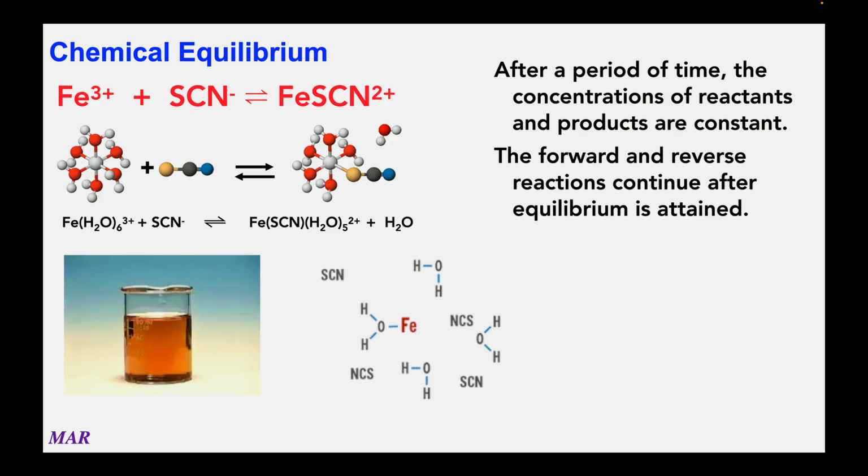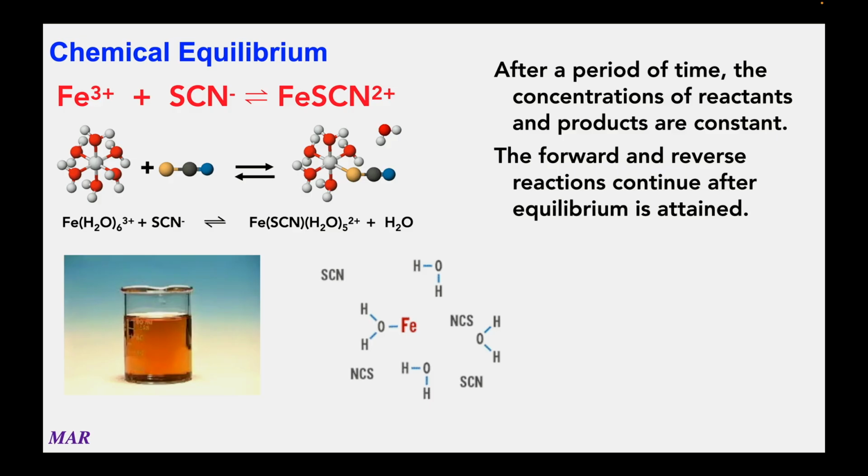But anyway, the important thing here is not my interest in the colors. Sorry about that. We're going from a colorless set of compounds to something with a color. And you can see in that beaker, in that picture in the lower left, that you definitely have a color. That's the FeSCN2+. And it looks like the reaction has just stopped.